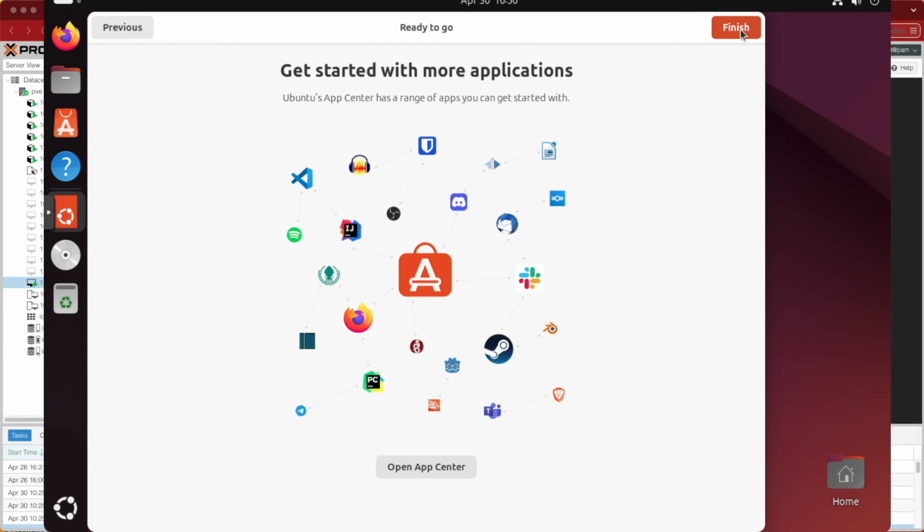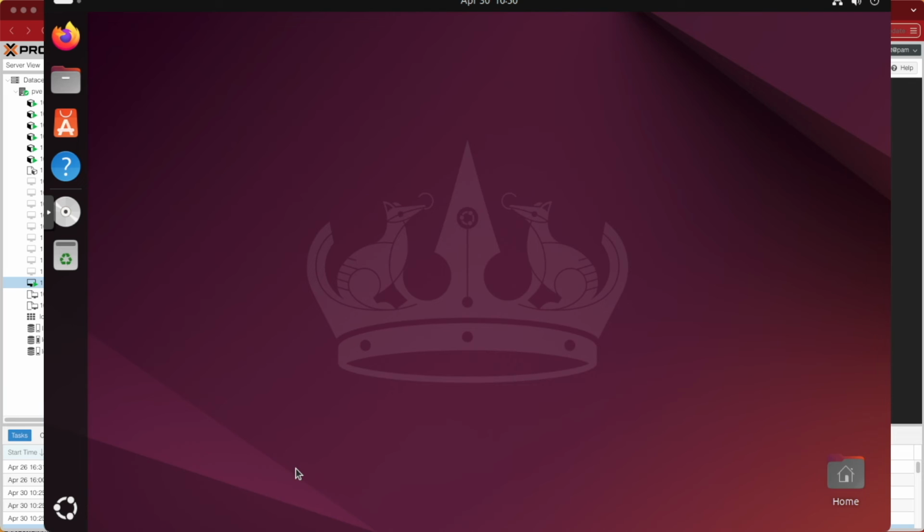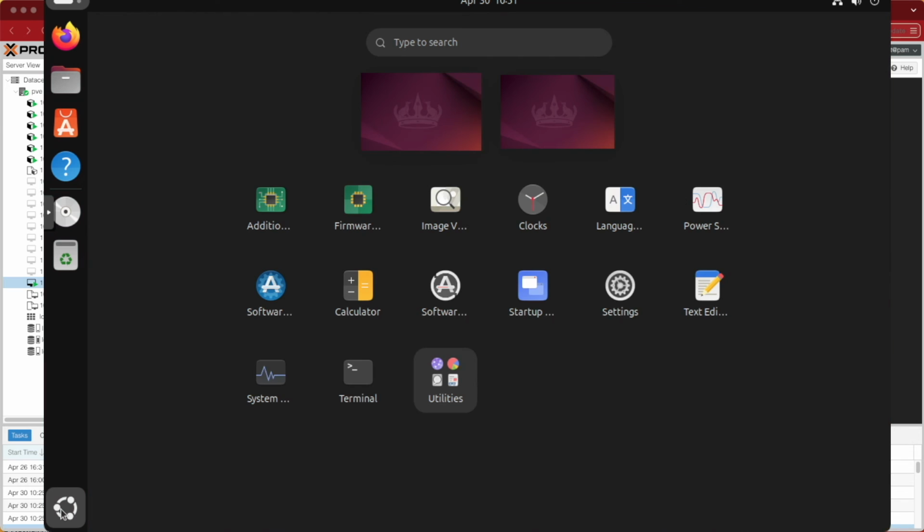We'll press finish. And now we want to go ahead and check out our applications menu, find a terminal, and let's see if we have any updates. The old 9-dotted insignia for the applications menu has been replaced with an Ubuntu logo, but it's still in the same spot. Let's go ahead and click on this, and we find terminal.